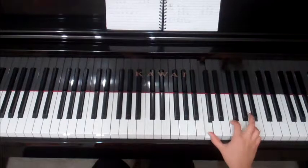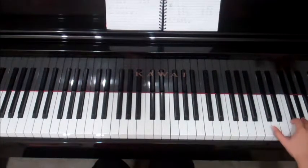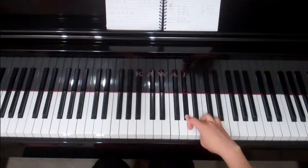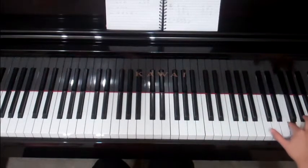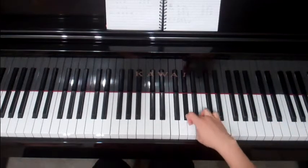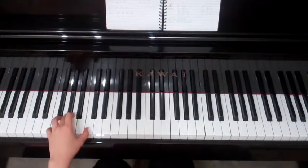3, 1, 2, 3. Take your thumb, put it onto the C. And over. One more time. Thumb under. Over. And your turn.